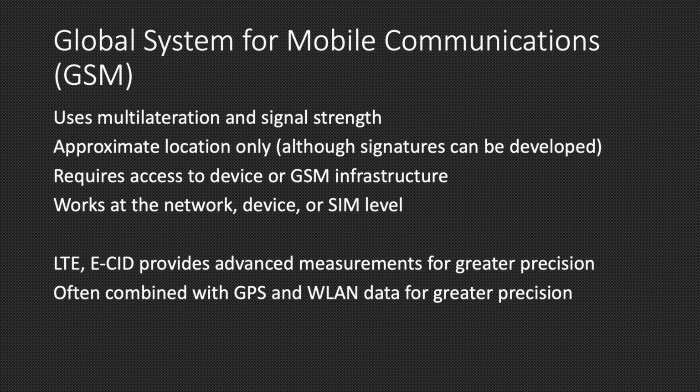There are actually 3 layers this works on. It works at the network level, so centrally you could coordinate and find a device. It also works at the device level, so when the device is powered on, it's pinging these different systems, and it works at the SIM card level. So if the device is not connected to the network, you should still be able to connect to that particular SIM card, which is kind of interesting.